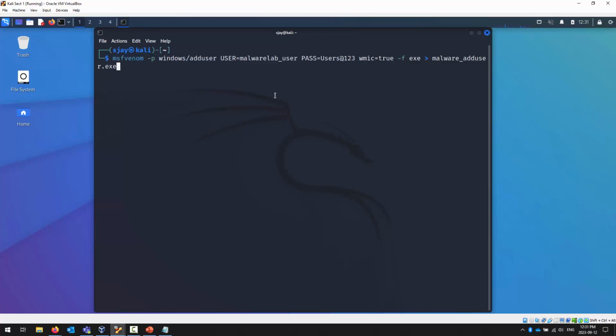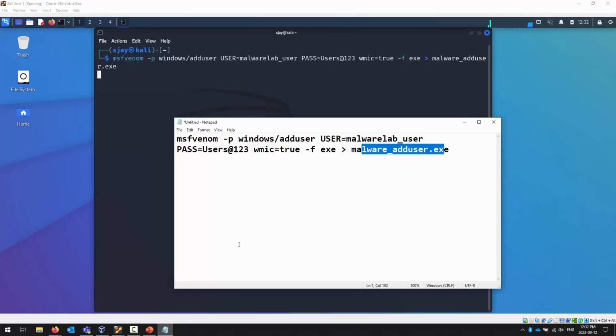This allows us to at least attempt, when this executable gets run, to try and run it as administrator if possible, to add this user to the system with this password. And that's basically all that this virus is going to do. So, providing there are no typos, or in this case, copy-paste errors from the source, when I hit enter, it will take a while for that to run through.